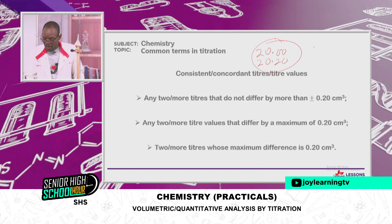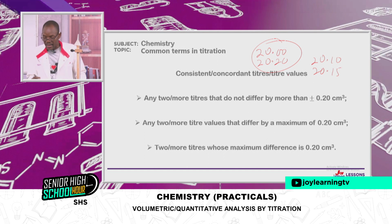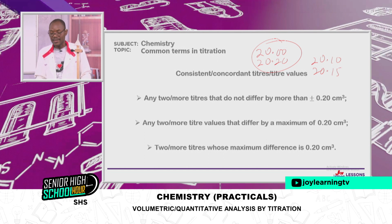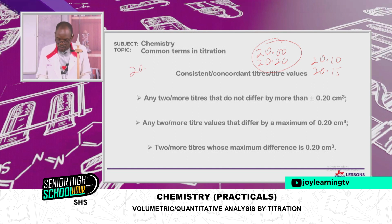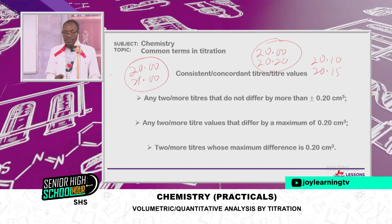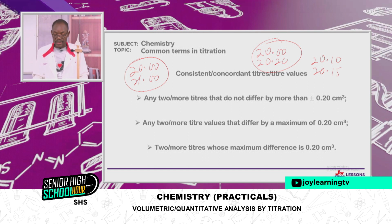If I have 20.10, 20.15, these are all consistent values or concordant values. However, if I have, say, 20.00, then 21.00, these 2 values are not consistent. Therefore, we can't use it in calculations.